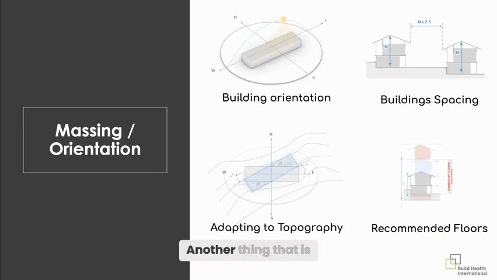Another thing that is not relevant to solar shading, but I also need to talk about, is the recommended floors. We are in the Rift Valley region, so that means we are going to have some seismic activity within this region, so it also needs to be talked about. When you have up to two floors, we call it G+1, or ground floor and another floor above. In most cases, there are regional geotechnical standards that are known, so you can use them and you don't need to have seismic studies.